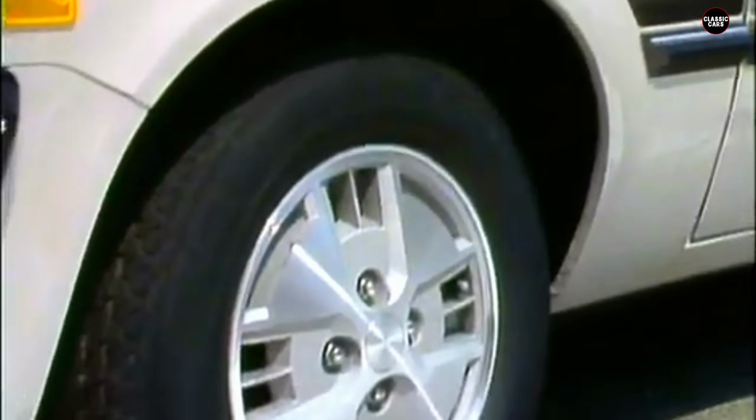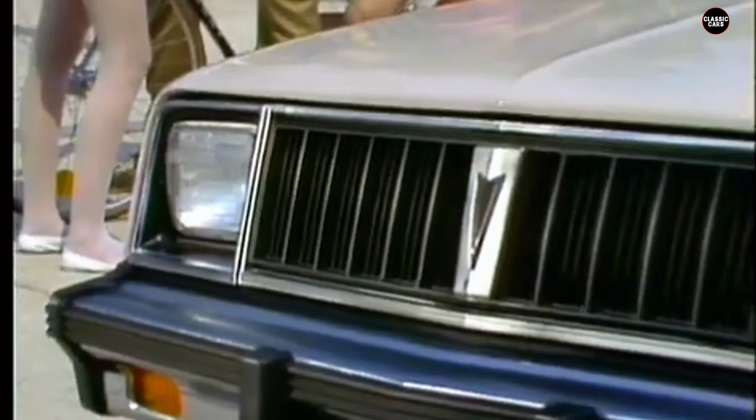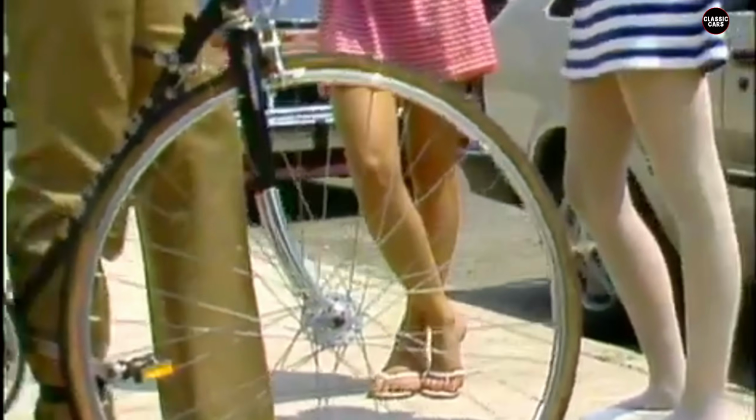The seats were uncomfortable and poorly padded, making long drives a test of endurance rather than enjoyment. The dashboard design was Spartan, with few features or refinements to make the driving experience more pleasant. Additionally, the build quality was such that owners often found themselves dealing with rust issues even in relatively young cars. The body, especially in areas prone to moisture, began to deteriorate quickly, making the 1000 a poor investment in the long run. While other vehicles in the same price range might have had better fit and finish, the 1000 felt like it was thrown together without much thought for longevity or driver satisfaction.